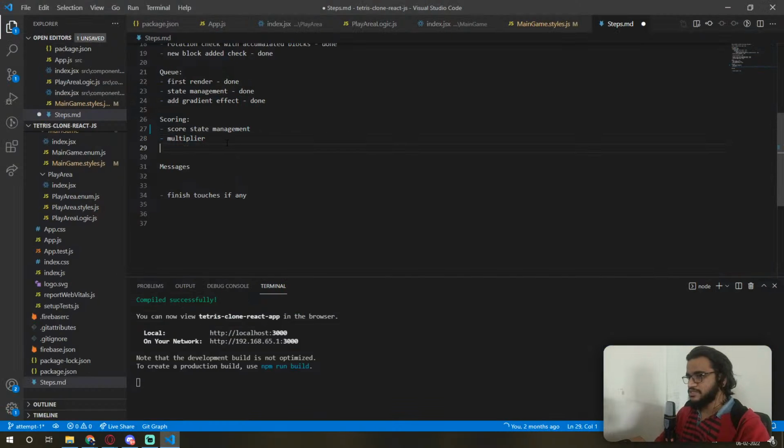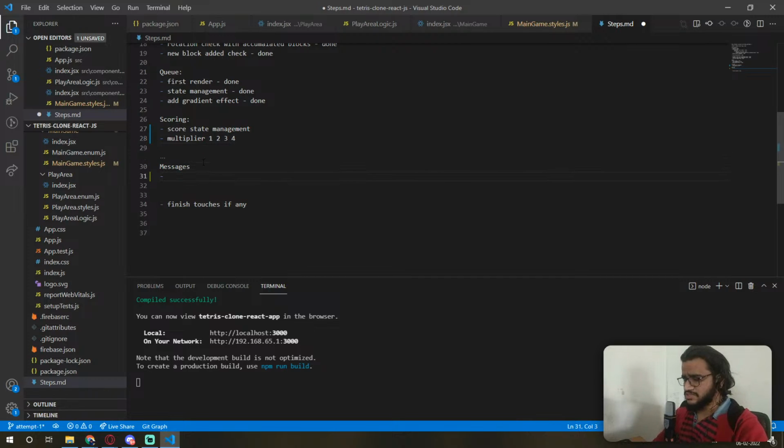So there is 1 multiplier, 2 multiplier, 3 and 4. So 1 is the baseline score that we will get for one line. 2 is twice the score we get in baseline. 3 is thrice, and 4 is 4 times the score.